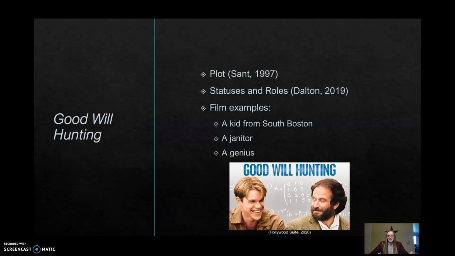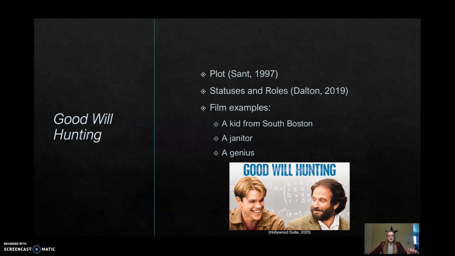Good Will Hunting, Van Sant tells the story of Will, who has a genius-level IQ, but chooses to clean the floors of MIT. One day, math professor Lambeau sees Will solving one of the most complex problems he knows. Lambeau takes misguided Will under his wing after Will was arrested for assaulting a police officer, and Lambeau makes a deal to get him out of prison if he will get treatment from therapist Sean McGuire. And Will and Sean McGuire are depicted in this movie poster taken from the Hollywood Suite.